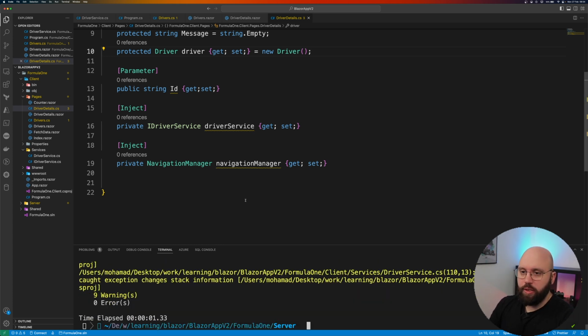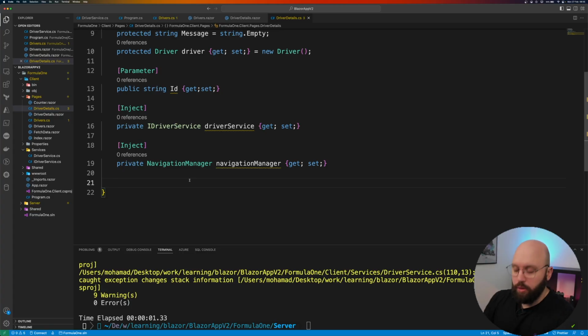The next step for us is we need to actually add here the method that we're going to be basically loading whenever the page is loading. So similarly, it's going to be OnInitializedAsync, and in this method, we're going to be checking if that request which is coming in contains an ID, it means that we're going to be updating the driver. If it does not contain an ID, it means that we're going to be actually creating a driver. And for this logic here, we're going to be simply checking an if-else statement inside of that method.